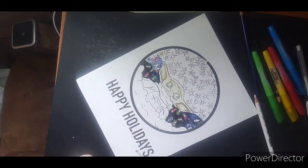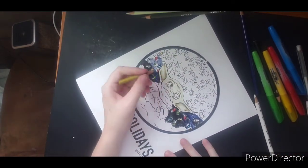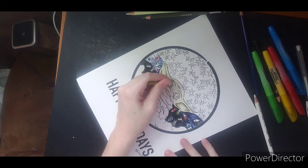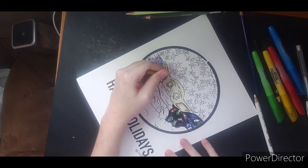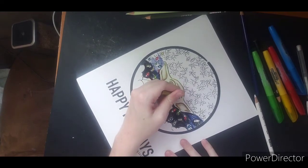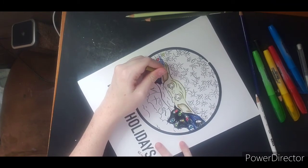Okay. And then once I have that decided, I'm going to go in with the lime peel, and I'm just going to decide which parts of him should be darker. So I think under his little eyebrow, it's darker. I'm going to do up here on his ears just a little so they kind of have a highlight. Same with his forehead. I want to shape his face with this green, is what I'm trying to do.